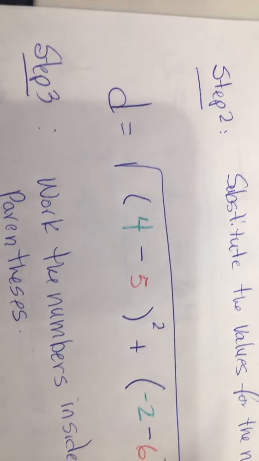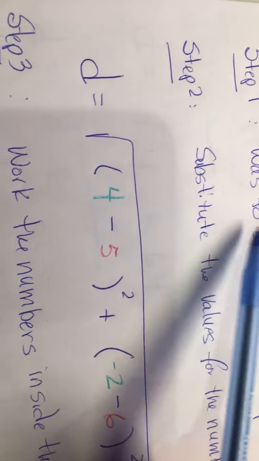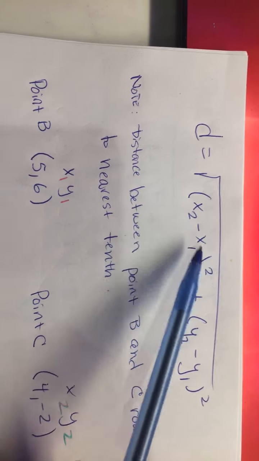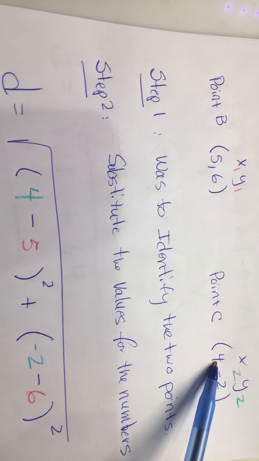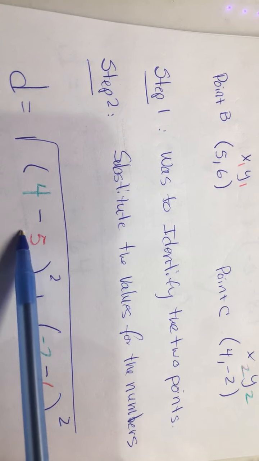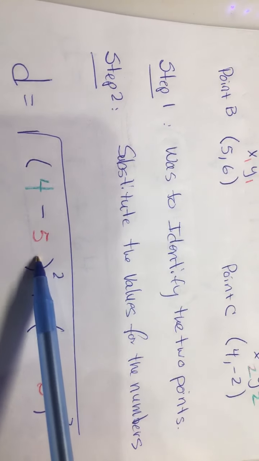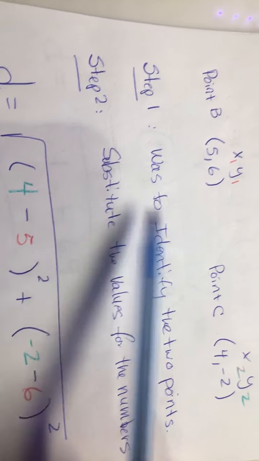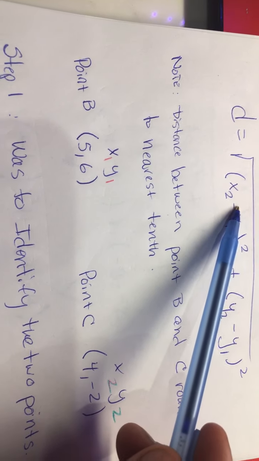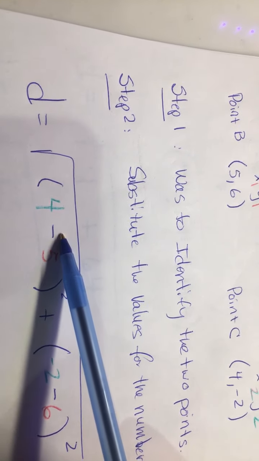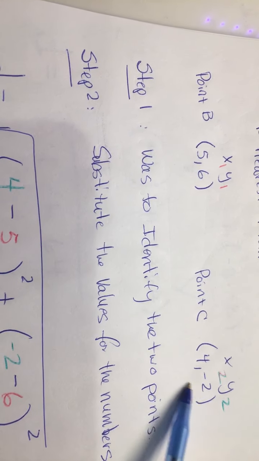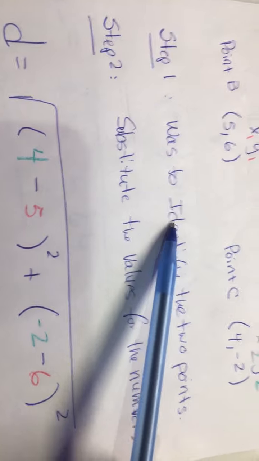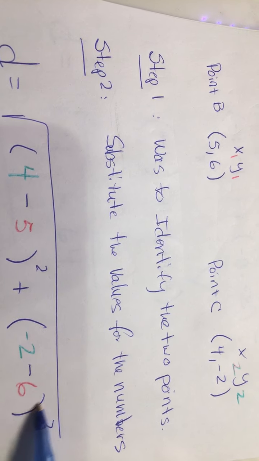And I look at that by this. So I'm substituting. So I know that the formula tells me x2 minus x1. So x2 is 4. And x1 is 5. The minus sign stays there because that's from the original formula. We're not going to change that. Just carry that down there. Now, in the second step, same thing. I'm going to take my y2, which is negative 2, plug it in, and my y1, and I'm going to plug that in as 6.